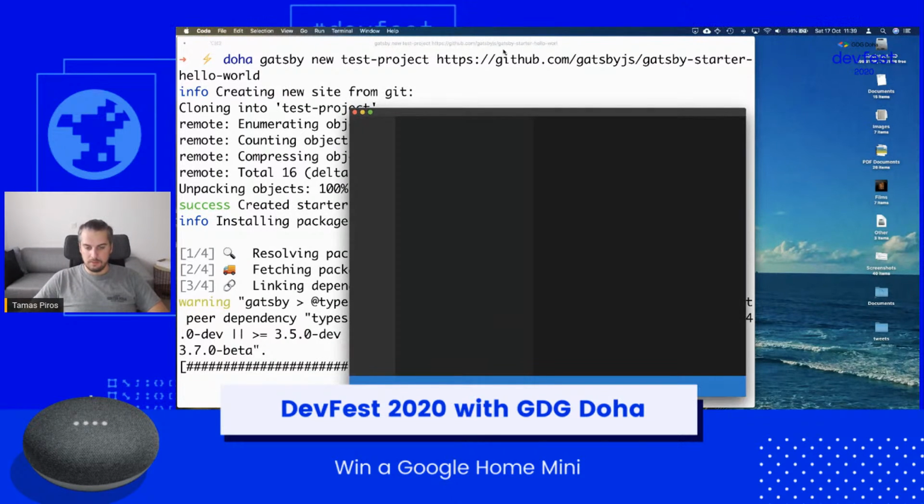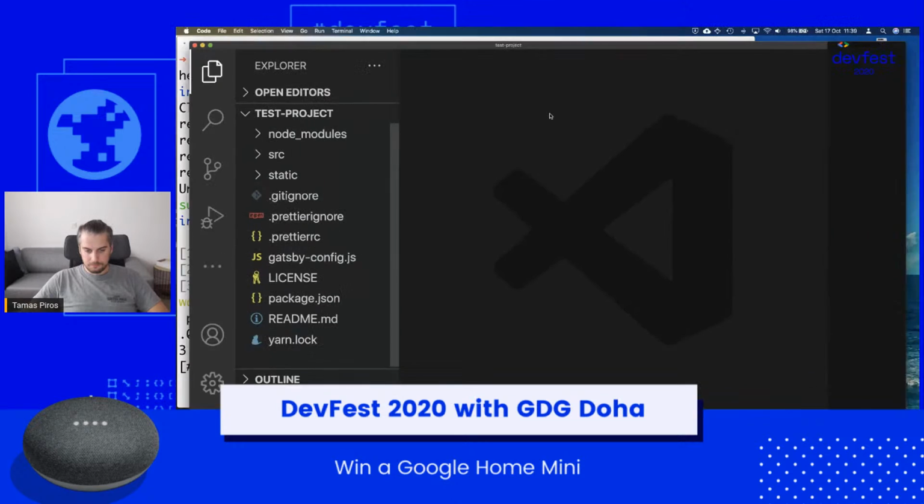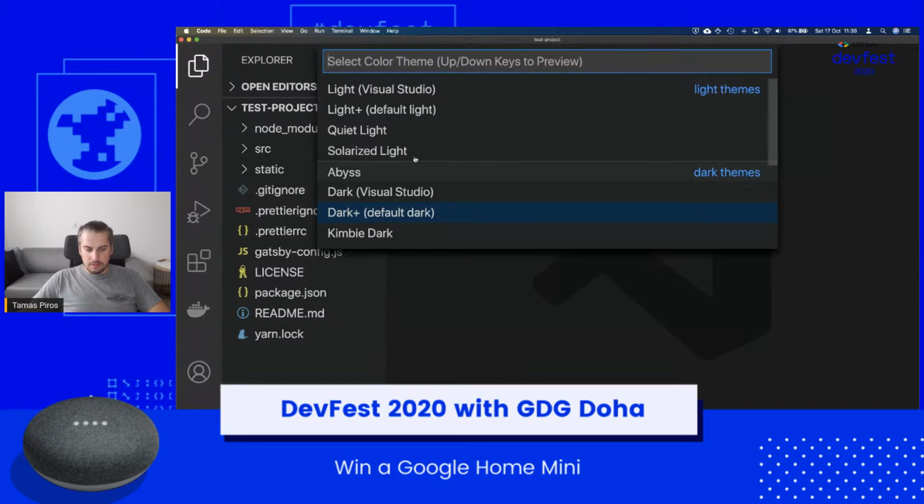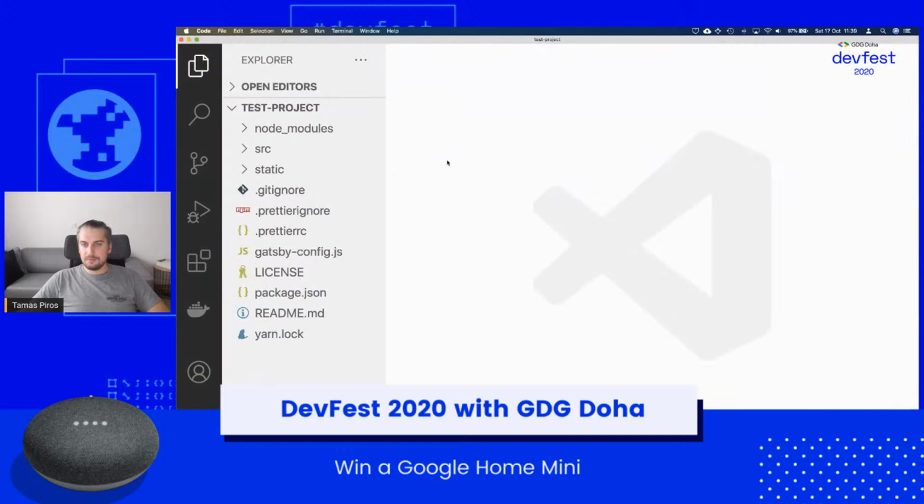Okay, so the editor is now open. And even though this is still installing the dependencies, I can show you the files and folders that we have here. Let me change the theme as well. I've learned that the light theme works better for these online streams. Hopefully the font size is good so that you can read what's on my screen. There are a few important files and folders in here that you need to be aware of.